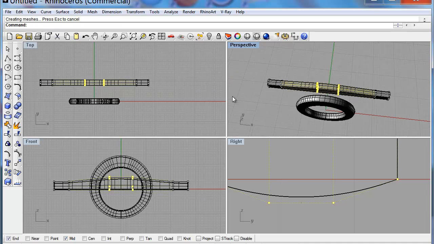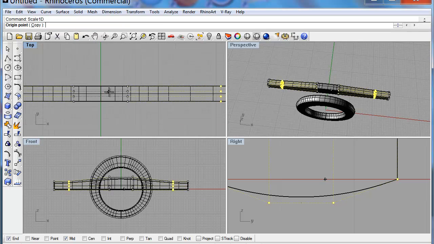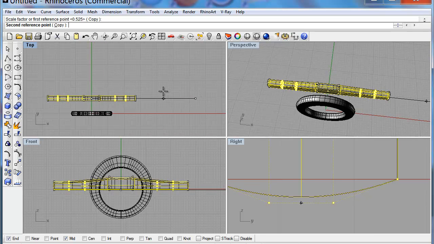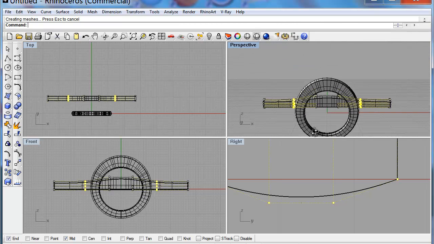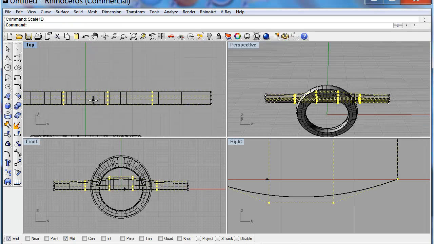Now I'm going to pull these outside guys and do the same thing. Basically what I'm doing is I'm just moving them towards each other. Right click and scale 1D. Let's find that center point and let's move them towards each other. And we're starting to get a more regular type shank shape over here. I think they could all do with moving towards each other a little bit again.